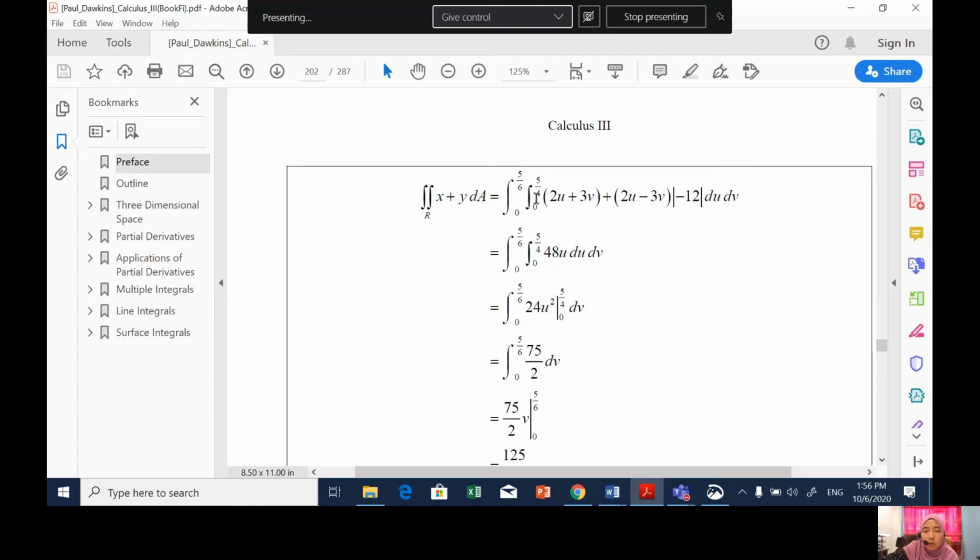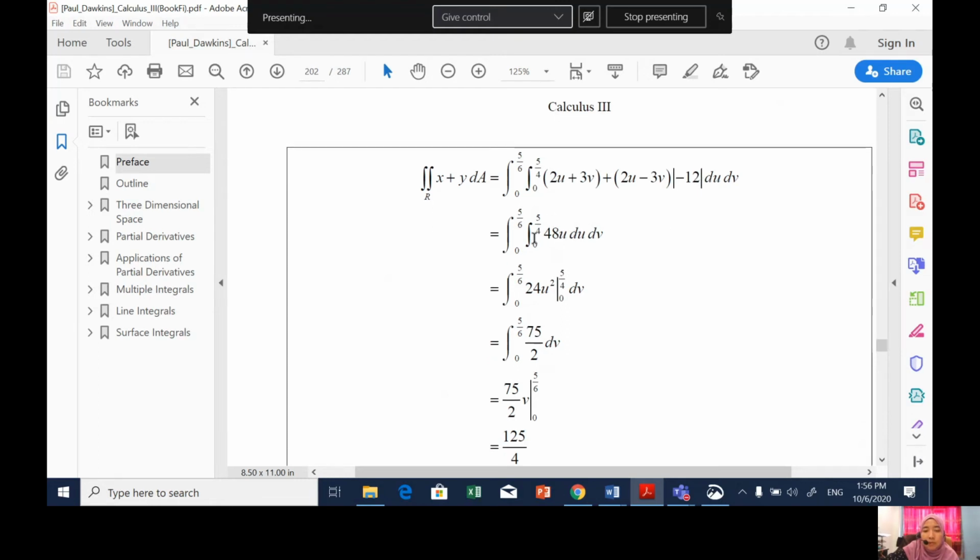So this will be the limit for u. This will be the limit for v. Okay, so we expand the bracket. So we have for u only, but there is a 12. So 4 times 12 will be equal to 48. Okay, so we simplify first before we start the first integration with respect to u. So this direct integration will be 48u squared over 2. Simplify 48 with 2, then we have 24u squared.